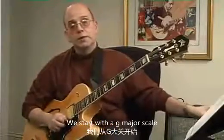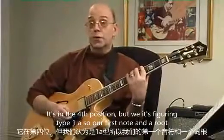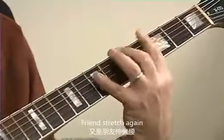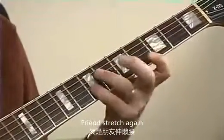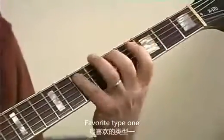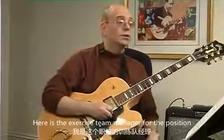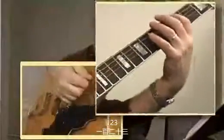We'll start with the G major scale. The G major scale is in the 4th position, but it's fingering type 1A. So our first note and our root is a finger stretch to the 3rd fret. And then we stretch again. Fingering type 1A. Here's the exercise, G major, 4th position.